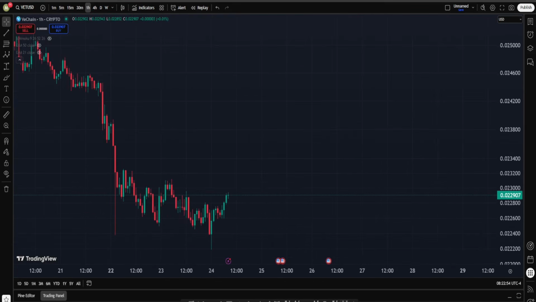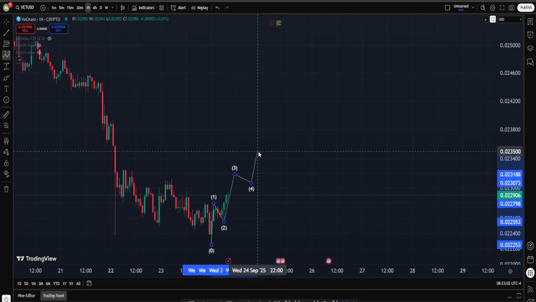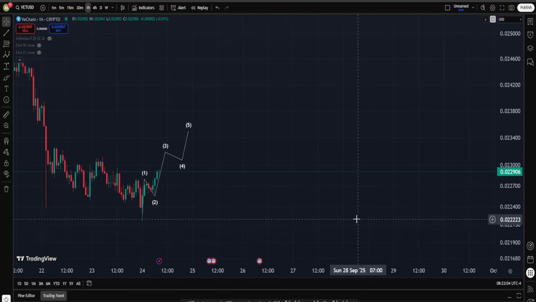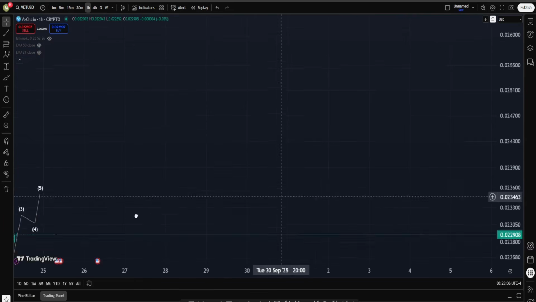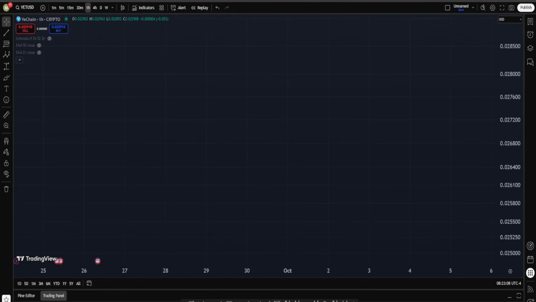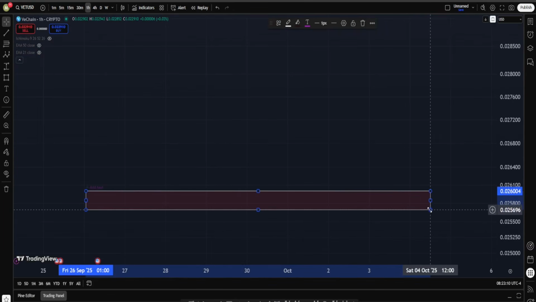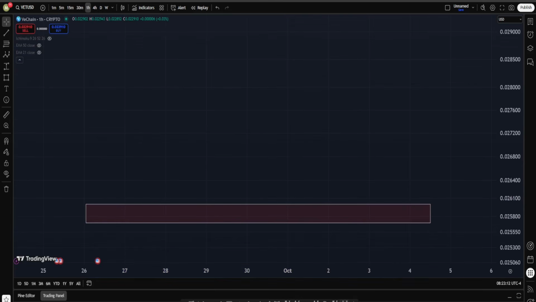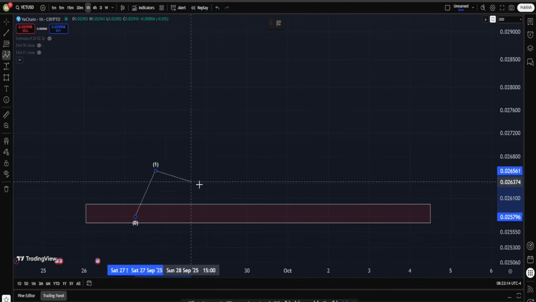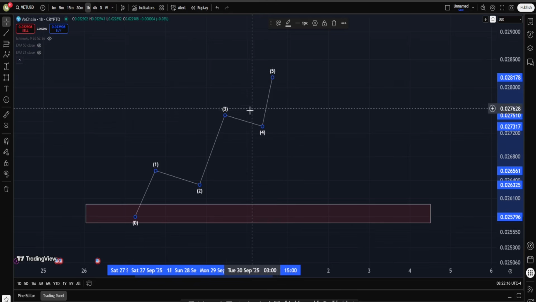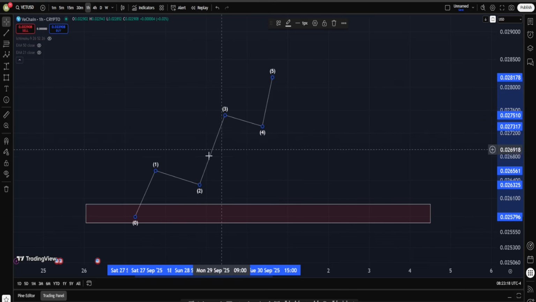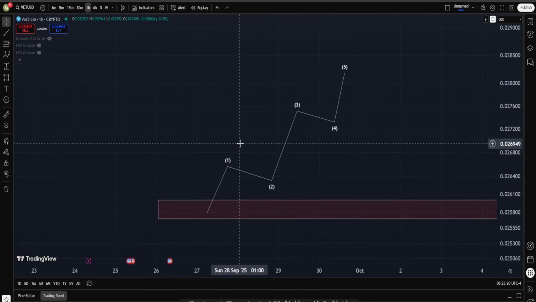And here's the deal. I actually believe that in VeChain, maybe in the next 24 to about 48 hours, we are going to have a 1, 2, 3, 4, 5. But wait a minute, this point is the lowest low, and you know what I'm saying in every single update. If you want to be bullish on any chart, you need to be able to find off of the lowest low of it a 1, 2, 3, 4, 5. So why did I say in VeChain having a 5 wave may not be necessarily optimistic?